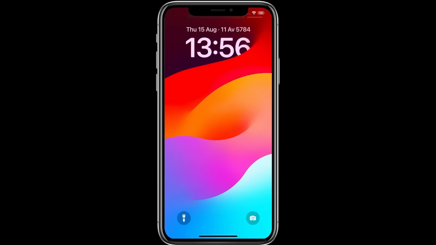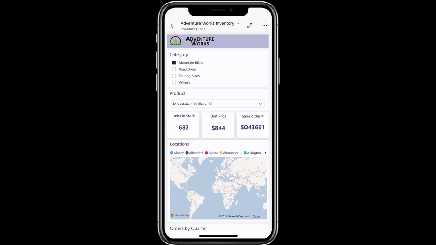To read the tag, simply hold your device close to it. Like I previously mentioned, anyone with the Power BI mobile app can read the tag, not just whoever registered it. The app doesn't need to be open while reading. When I press the push notification that was sent when I tapped the tag with my device, the item on the tag opens instantly in the Power BI app.